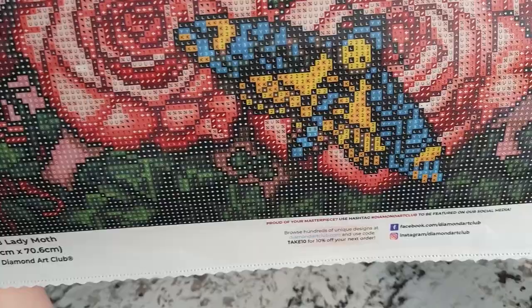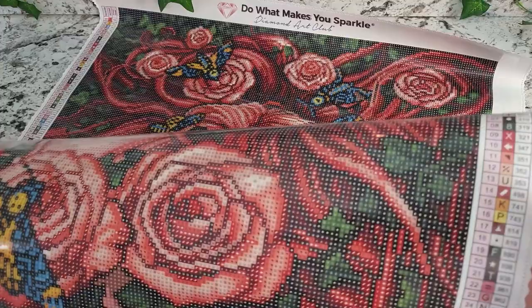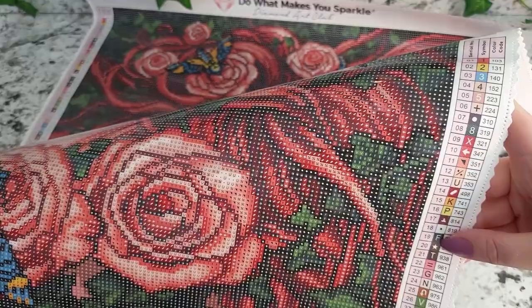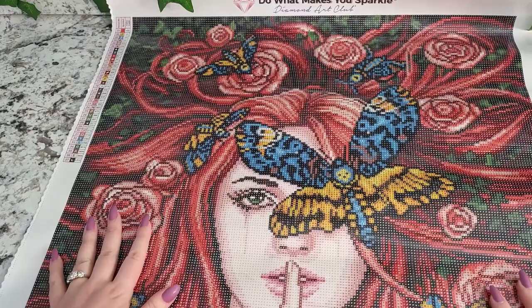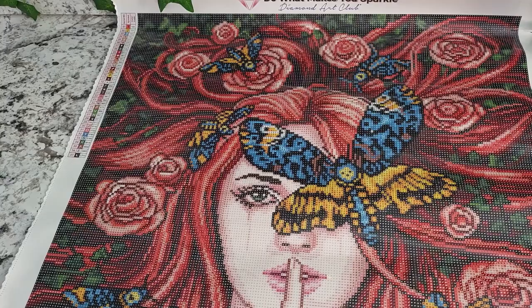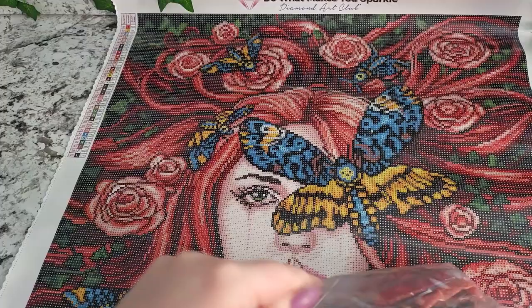Of course, with the Diamond Art Club, oops, sorry, I'm banging into the camera here. They have such nice big legends on the side here to follow along with. It's so pretty. So let's take a look at the drills and we'll find where the AB drills go. This is really pretty. The colors are just so beautiful. I apologize for the crinkling noise here.